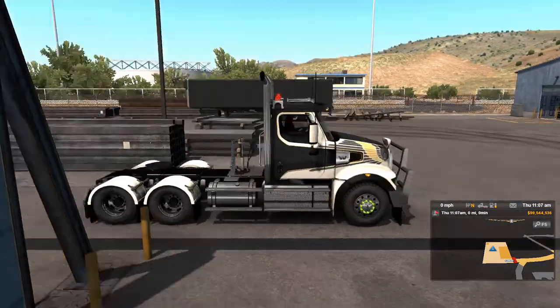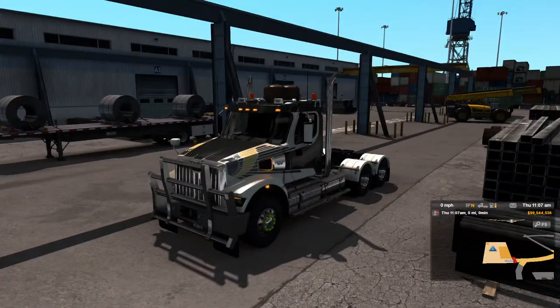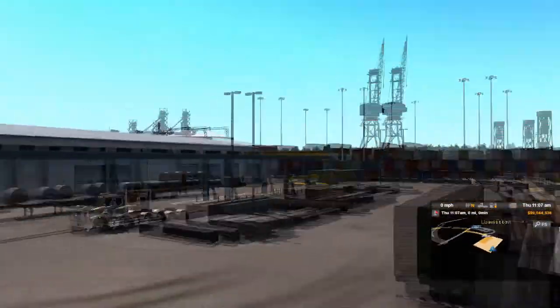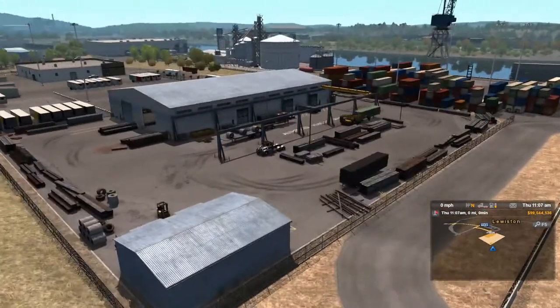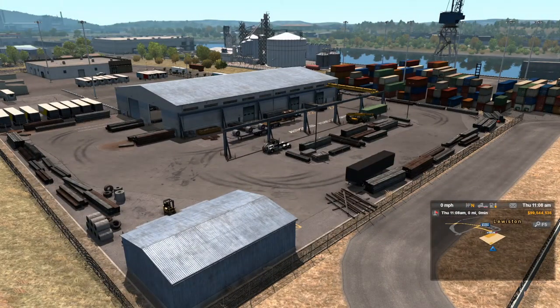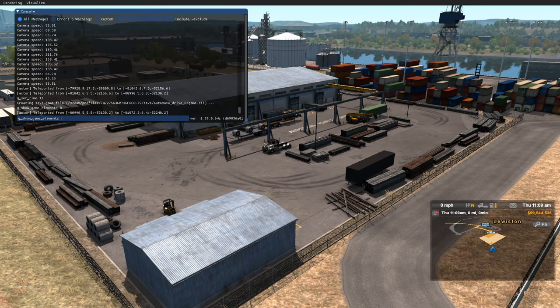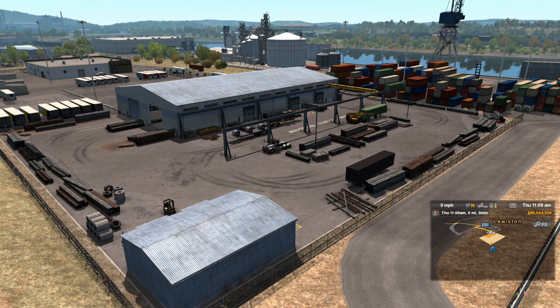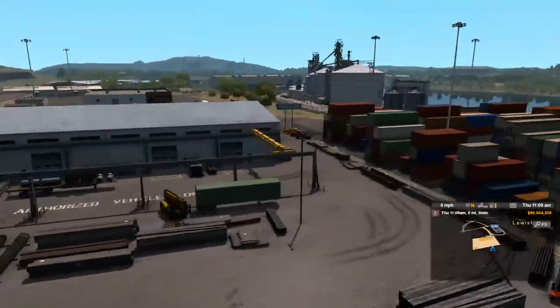So when you have this off and you're in the yard, you get no icons on the map. So you can make it a lot more realistic looking when you're taking shots, or even if you're taking a video from like a location like this, or if you're doing screenshots, you can get super realistic looking pictures without the blinking green thing in the background. So super key to turn it back on. You just change the 0 to a 1, and then if we fly over here, you'll see that the green marker is back over there.